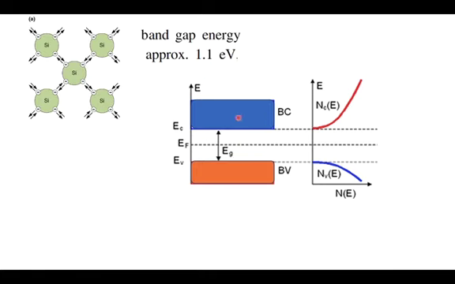Now, how these energy levels are distributed: it is not uniform, but you have some sort of distribution, which is essentially represented by N_C and N_V as a function of energy, C basically for conduction band and V for valence band. That is the distribution. Whether these states are filled by electrons or not is decided by the Fermi function, which I already discussed, and the Fermi function depends on the temperature.